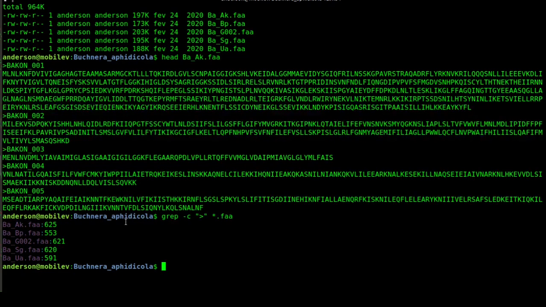I also suggest keeping the protein names as simple and short as possible. Here you can see that I have a very short name, no special characters to complicate our lives.